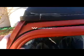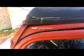For those of you who don't know, when you remove the gasket, you just put a little piece of foam in here. I haven't put that on. Amazingly, when it rains here in Portland, it doesn't leak, it just comes off. But anyway, the right way to do it is to put foam in there. So it's a perfect fit with whatever this piece is called. I don't know what it's called.